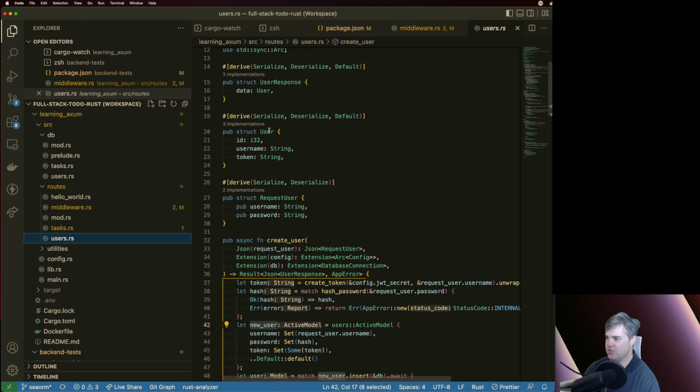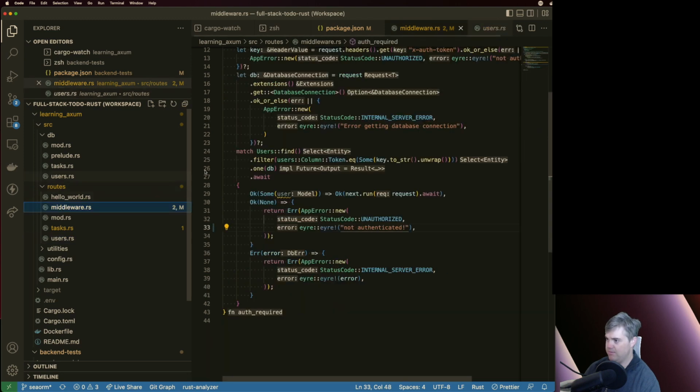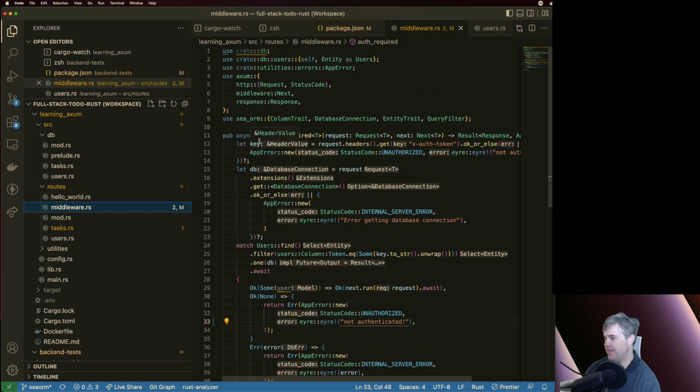So we have this struct user. If that's all we care about, I don't necessarily think that it is though. I could also in here put like DB user, middleware user.